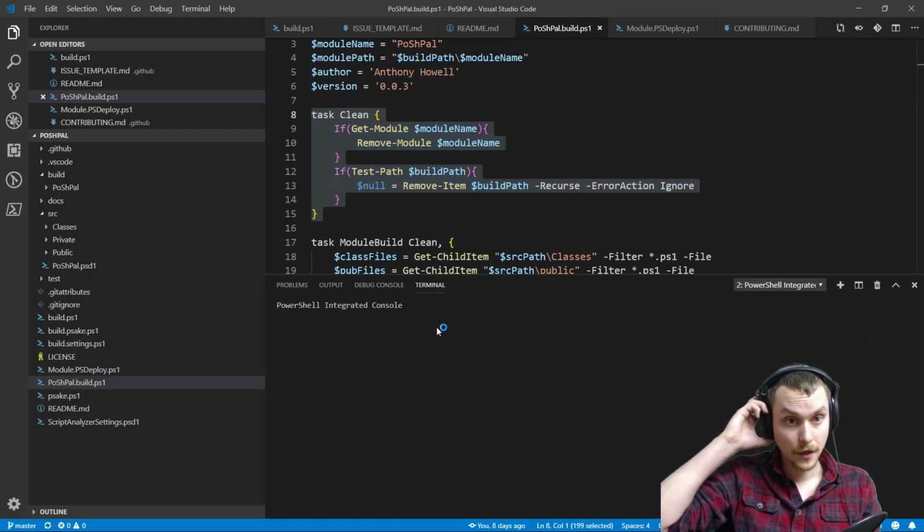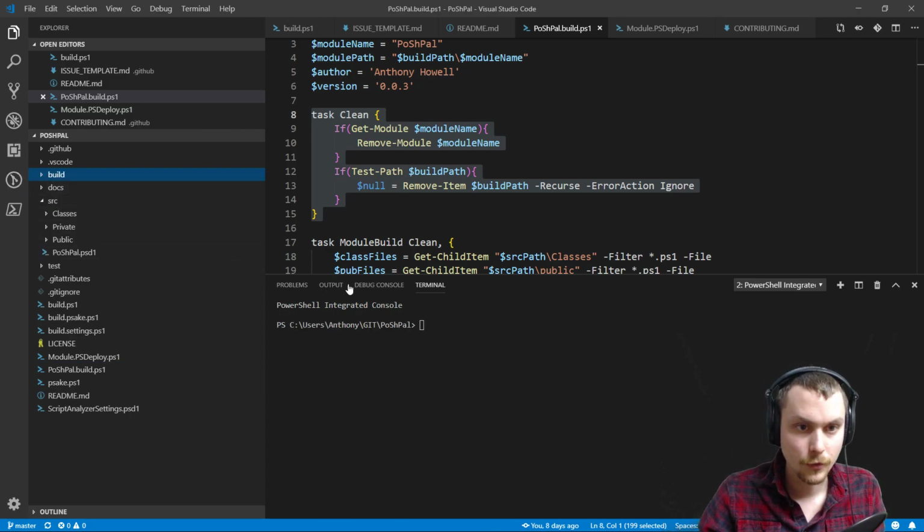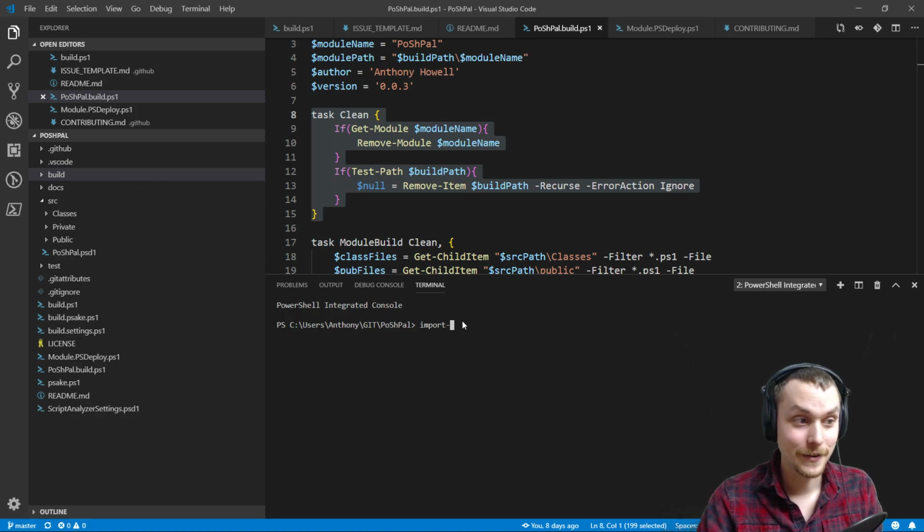So this is my PayPal module. I needed to do a little work in PayPal, so I built a module for it. Doesn't do everything in PayPal, but it does the stuff I need. If you guys want to see some more functionality in this, all the development that I'm doing, like adding in builds and such, this is to support other people contributing to my modules. So you're absolutely welcome to fork it, submit a PR, whatever you want to do. You can write the help for it if you want, because that is something that I obviously want to do, because I'm writing up the help files now.